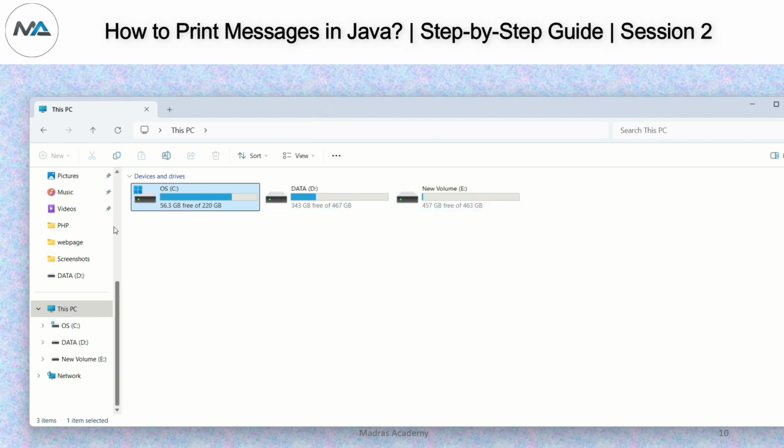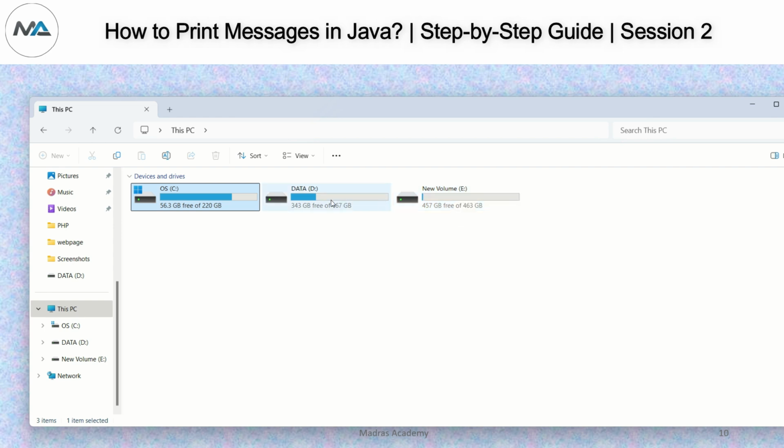Even on the desktop you can execute it, but that is not a proper way to write the program. In C colon we install only the software. In a secondary drive you have to create whatever project or document you are going to save. You have to save it in a secondary drive only.